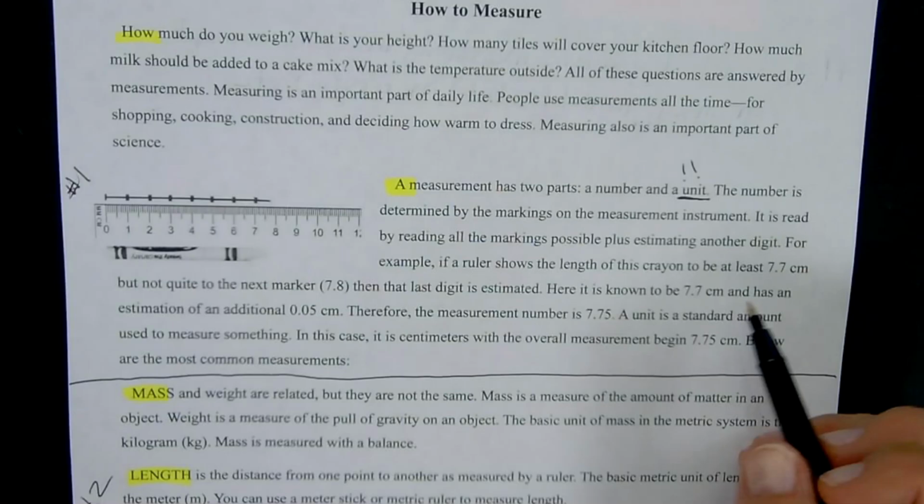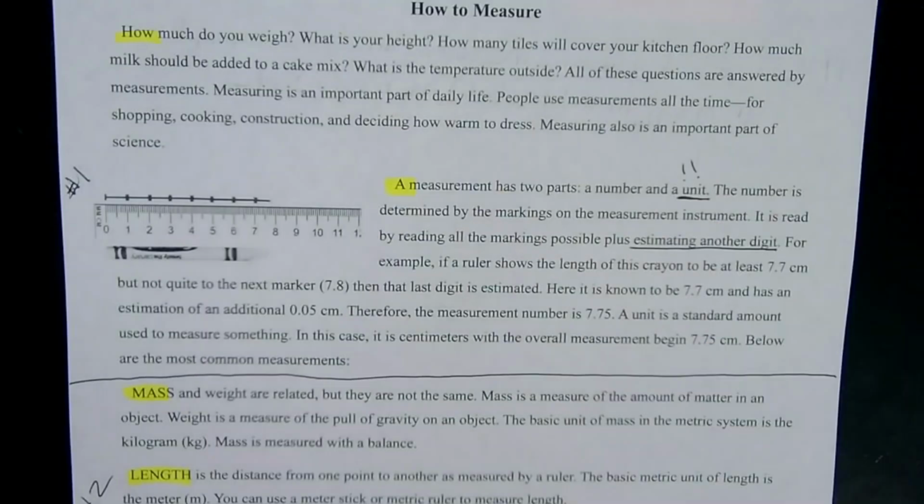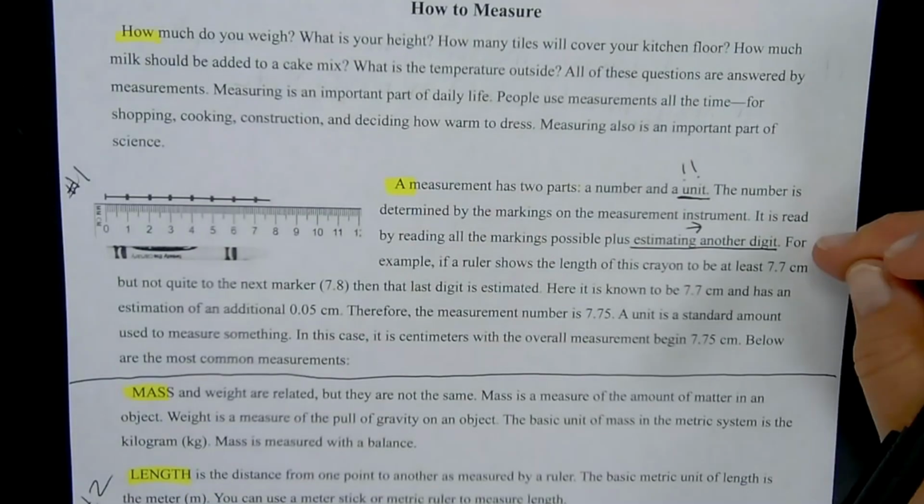Okay, so here in class we were talking about when we estimate, we usually only estimate one number, and that's to keep the numbers that we get off reading an instrument here in chemistry much more precise and accurate. So we don't get a big difference in numbers. We always include the numbers that we know, and then we usually estimate that last digit. Okay, so in class here, I made that as a connection because we had a discussion here in class. And if you weren't in class and you're not sure what I'm talking about, please come talk to me. So we're going to go ahead and put that connection in.